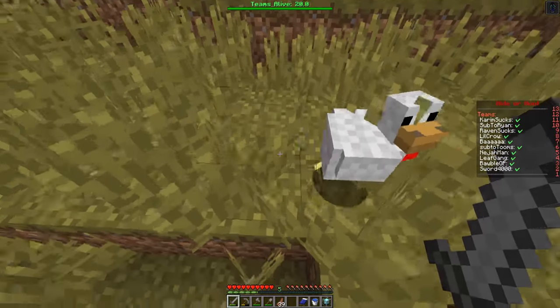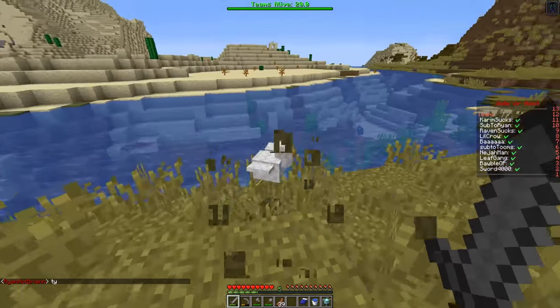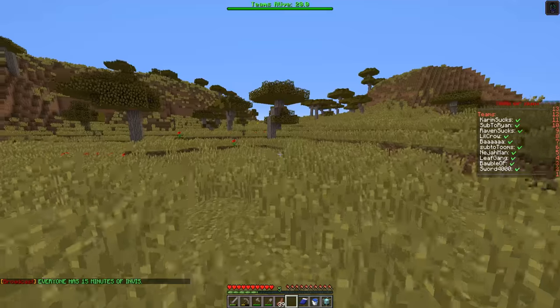Okay. All right, we just got invis. There we go. Right. Let's kill some animals. I don't really want to get seen now, though. Come on. Die. There we go. Oh, we got some feathers as well. Nice. Right, everyone has 15 minutes of invis. Now we can make our base.